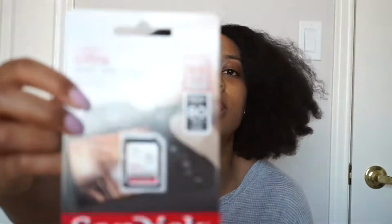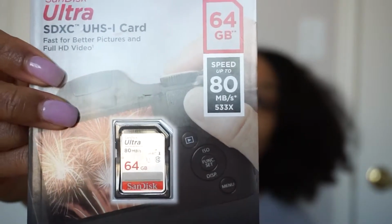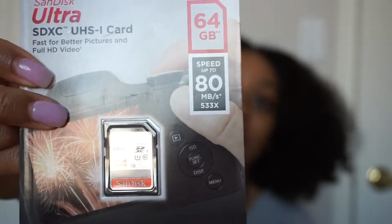This is the memory card that I got. It is a SanDisk, obviously, it's 64 gigabytes, and that's pretty much it. It's just 64 gigs of more pictures and more fun. Oh, and I will make sure I drop the link of everything down below. This was, I think, $18 or $19.